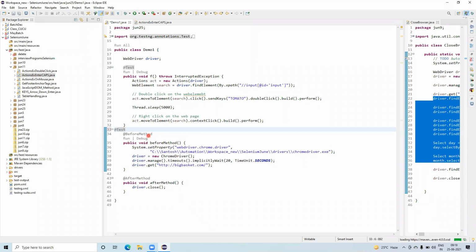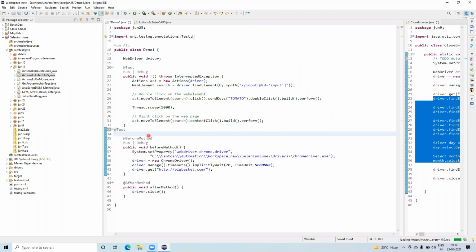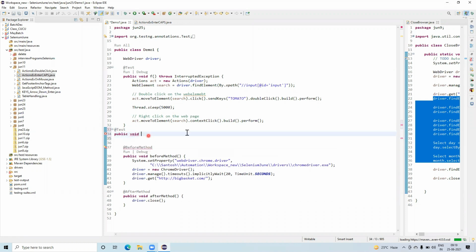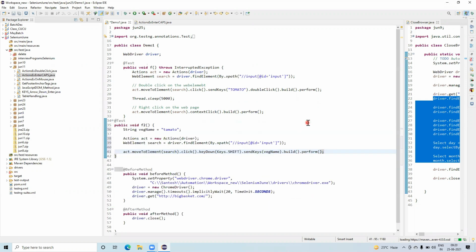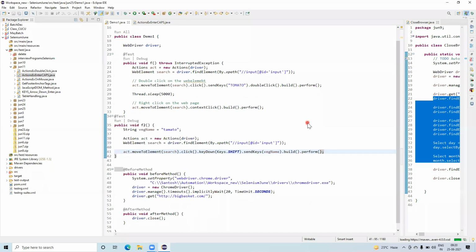Okay. So @Test and public void f2. I'll go, okay, and paste it. That's it, done.